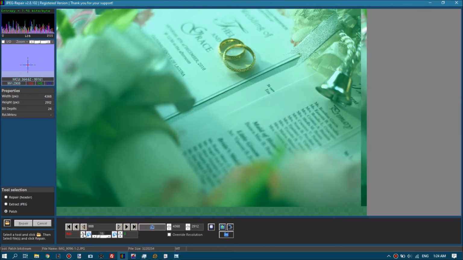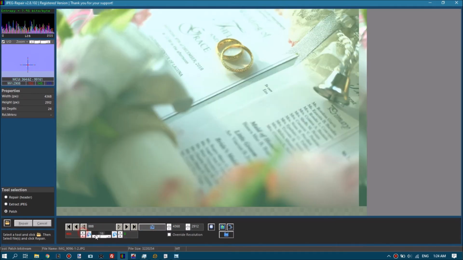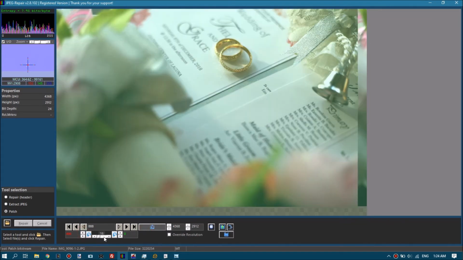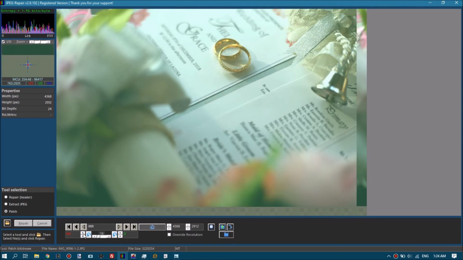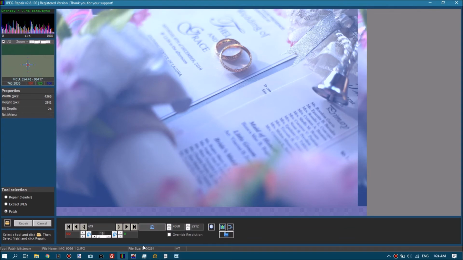There is no exact formula which tells you how many bytes you should remove or add or whatever. You see now it has kind of a greenish haze over it. If you don't like it, you go back here. Maybe we'll go with this.